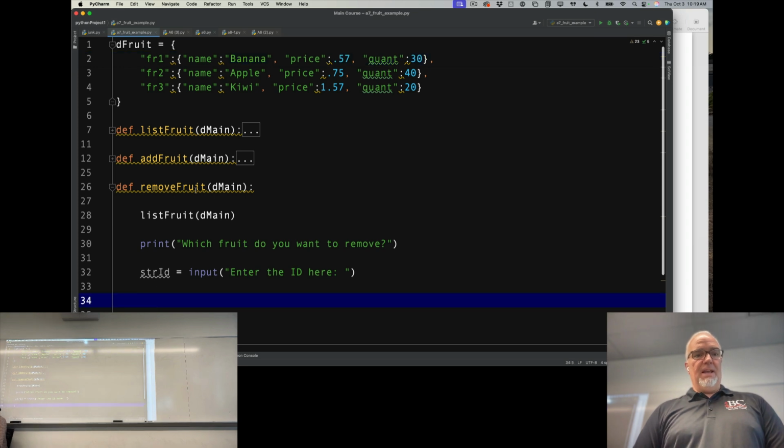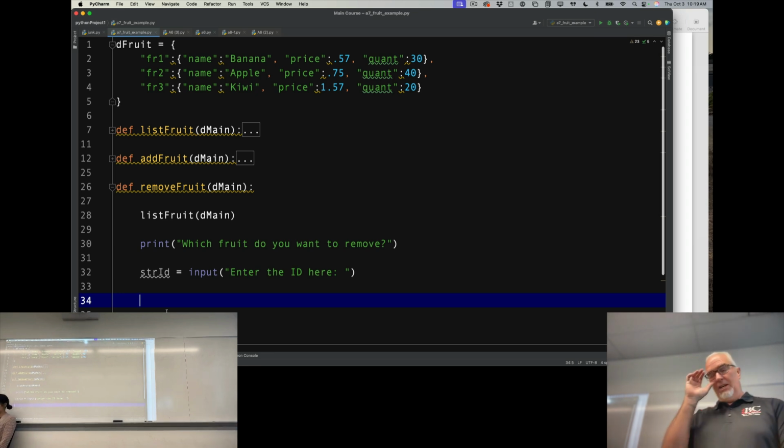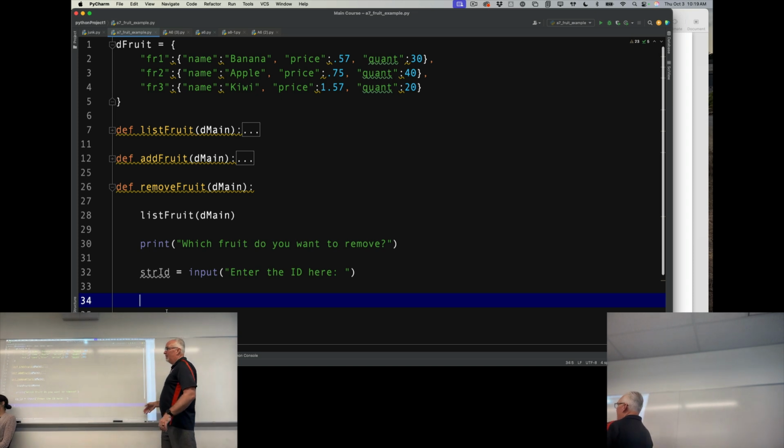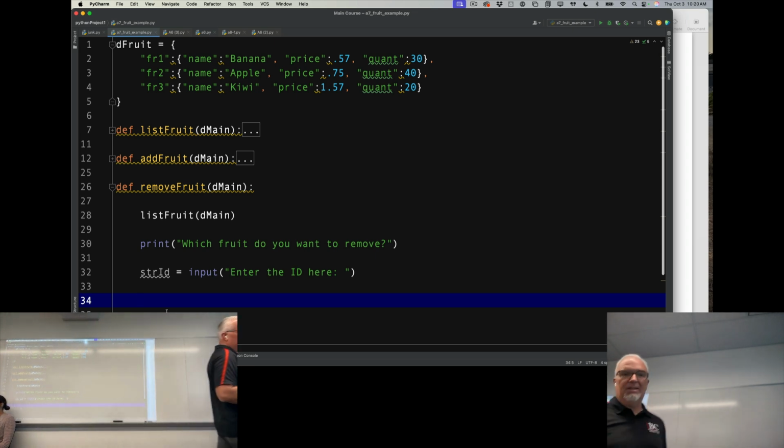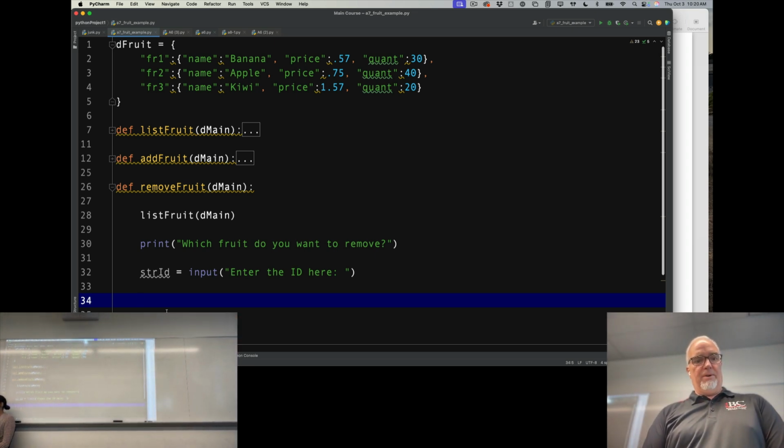So if they enter an ID, then I can use the remove function to remove that. I can use delete to remove it, but what I'm actually going to use is pop. And when I use pop, it's going to take this value and send it back so that I can then use it to tell the user what was removed.